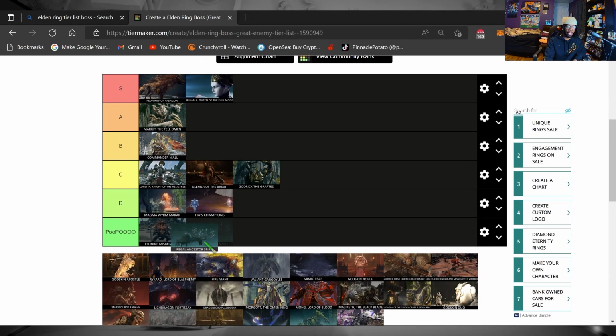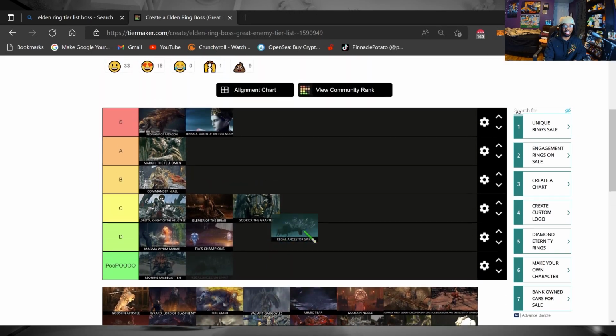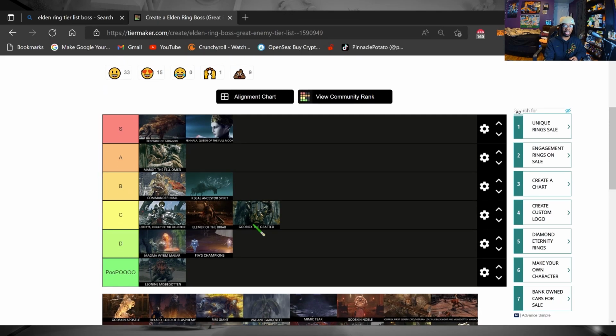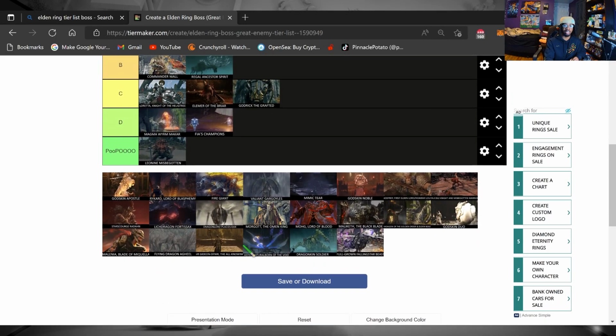All right, next we got the deer, the big deer. Design wise, the boss itself is S tier. I like the design. The fight was easy, so if I had to rank the fight alone, it would be like D or C. So we gonna bring that in the middle and put them in the B tier for me. I like the deer fight. It was pretty easy, but I like the design. So overall we gonna put that in the B tier.